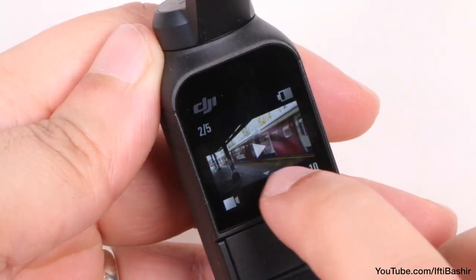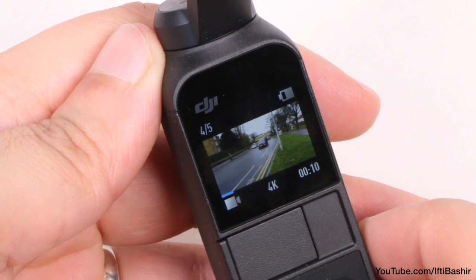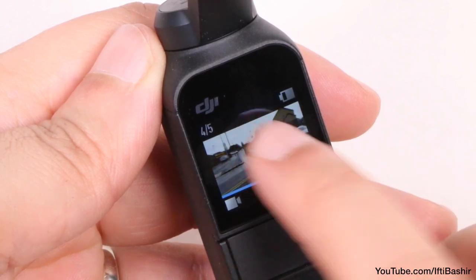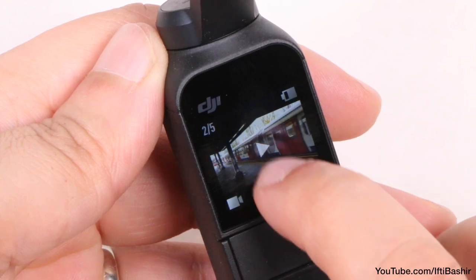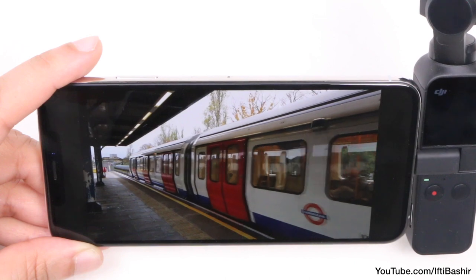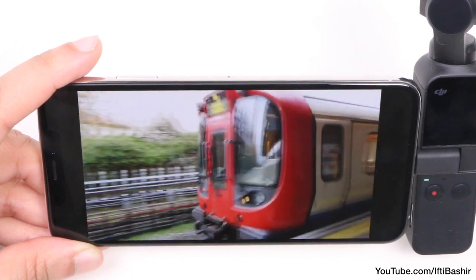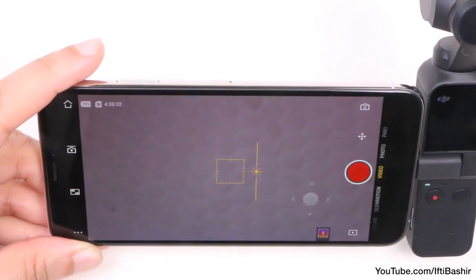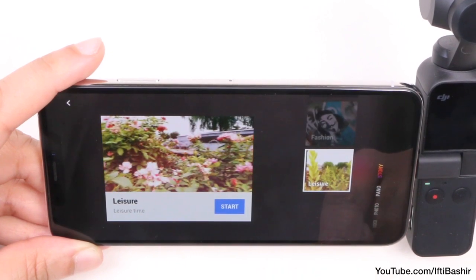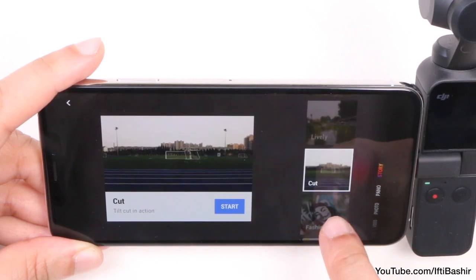After a day's shooting we have the option of viewing content back directly on the Pocket's display. Although it's a tad on the small side, it's still rather sharp and easily usable. Bear in mind the Pocket has no built-in speaker so you won't hear any audio, but for a quick review while out and about it works perfectly well. Alternatively, hook it up to a smartphone and view back footage on a larger screen and you'll hear the audio too. Clips load quickly and play just as smooth. The app also lets you create short stories for uploading to social media and does all the editing for you — a simple to use but feature-rich app.